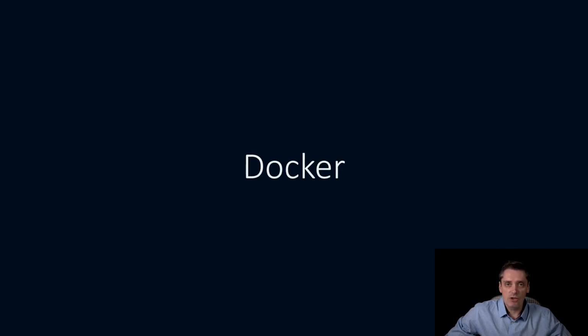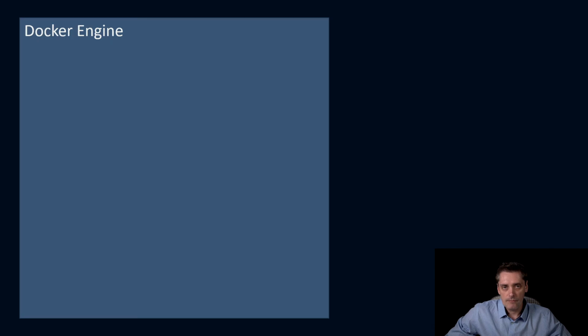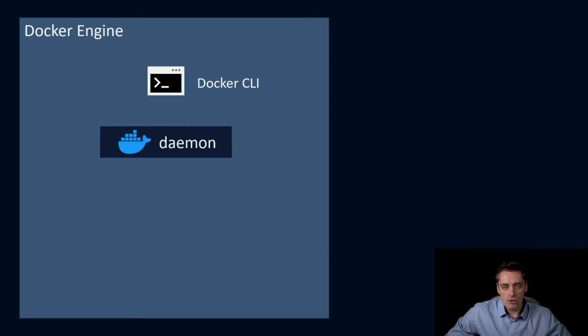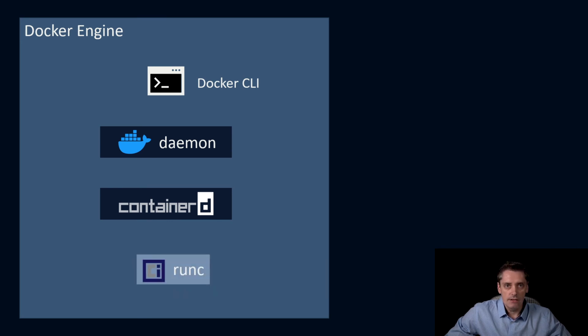Let's see what components Docker has and how they work together. Previously, Docker was a monolith that has everything inside. Nobody was happy about it, that's why Docker was re-architected and divided into multiple components. Right now, it contains Docker CLI, which is a command line interface that we use to run commands, Docker daemon, or shortly dockerd, that exposes an API, containerd, which is an industry standard container runtime that manages containers, images, storage, and network interfaces, and runc, that is executor for containers.